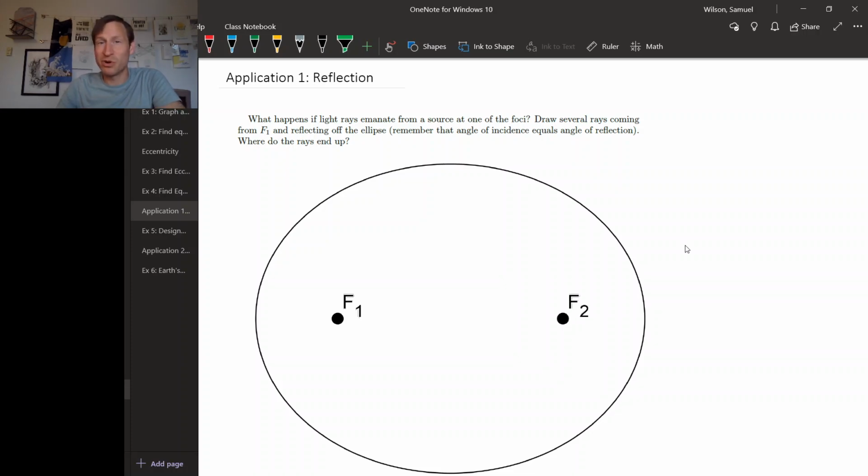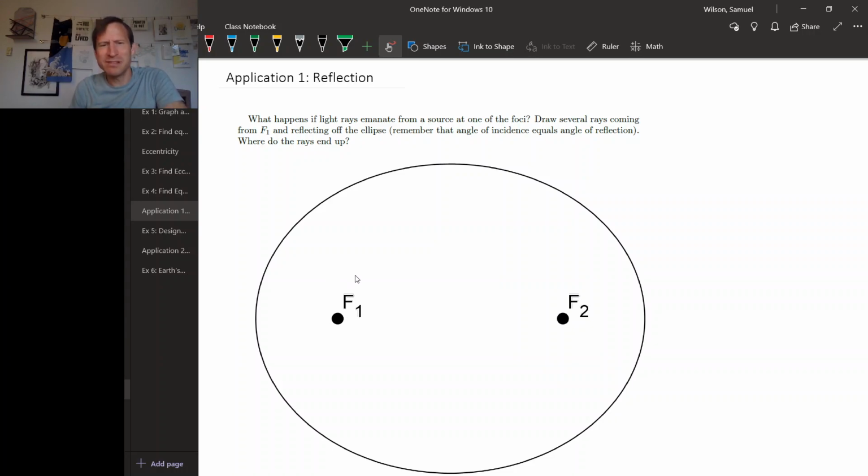You might remember that the parabola has an interesting reflection property. If you imagine light beams leaving the focus of a parabola, something interesting happens. So it seems like maybe we should play the same game with an ellipse. Imagine light rays coming out of one of the two foci of an ellipse, and imagine that the ellipse itself is actually made of a reflective material so that the light beams coming out of the focus bounce off. Where do you think they would end up?